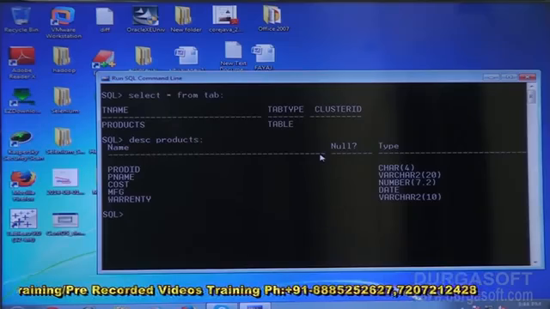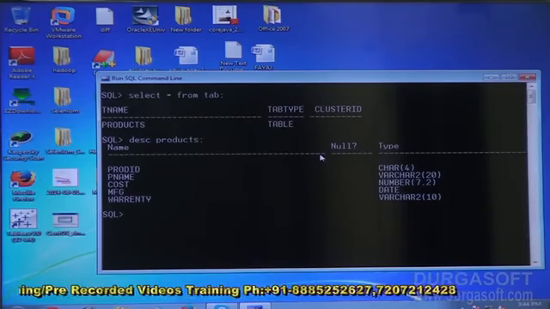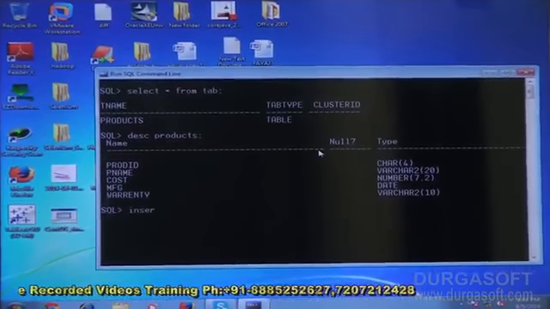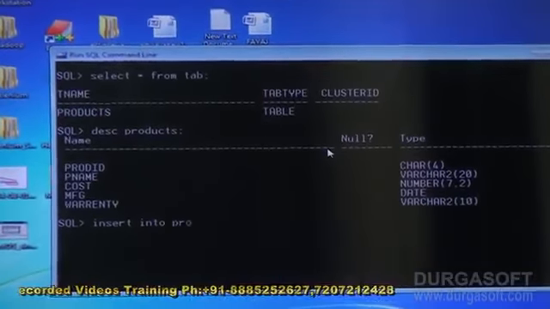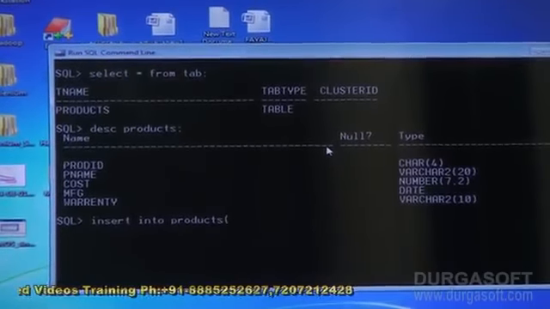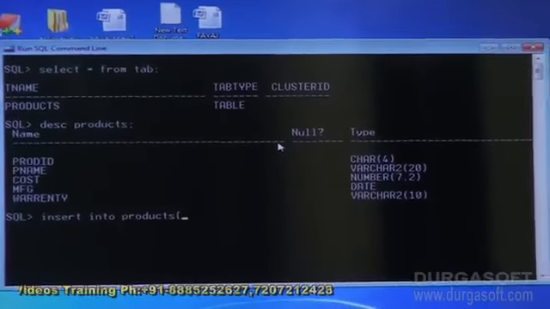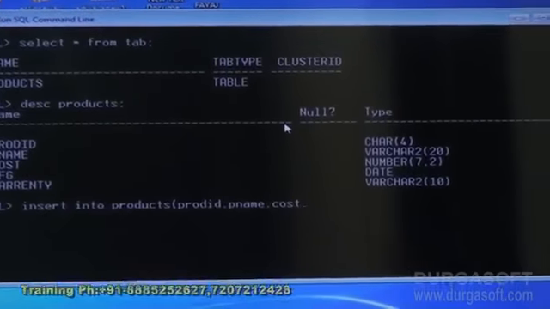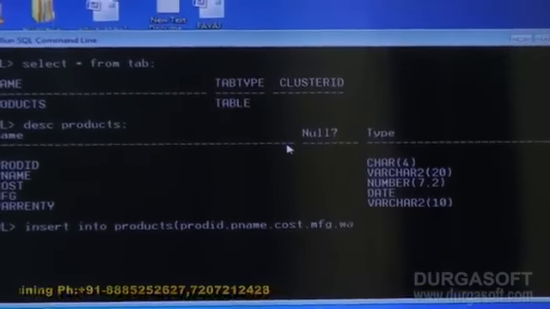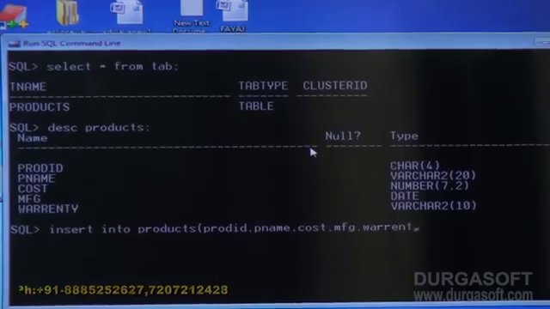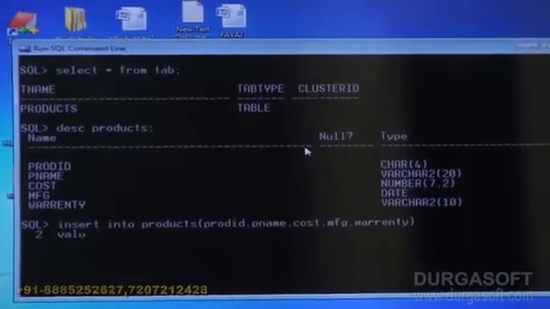Now let me enter the data into the table. There is no data in the table. Let me insert into, what is the table name? Products. Optionally you can maintain column names: product ID, P name, cost, manufacturing date, warranty, and then the values.